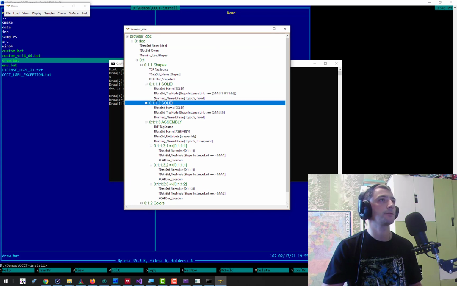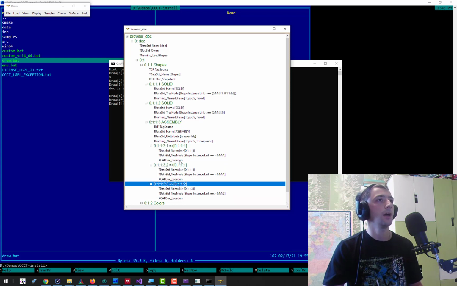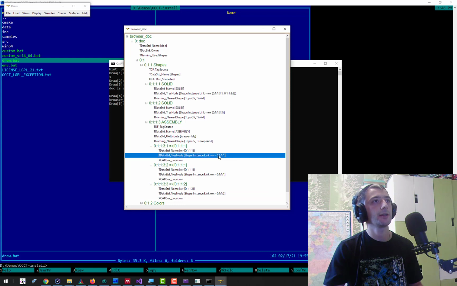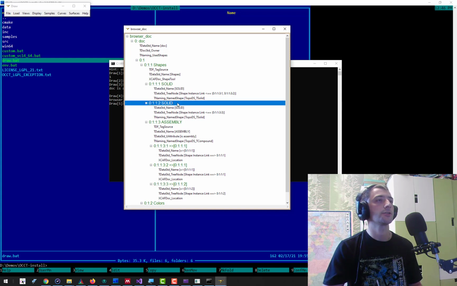I have two attributes, a name shape containing this TopoDS solid, then I have an assembly and three components in my assembly. And you can trace those links here, and you can see that these two components address the first solid, and the third component addresses the second solid here, which is, I suppose, my axle.